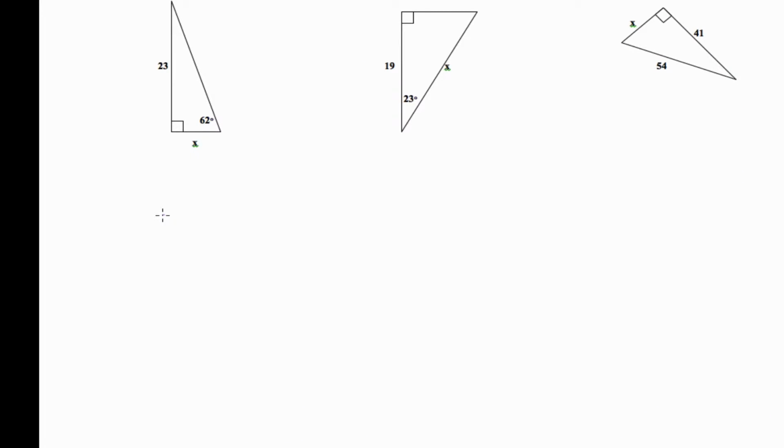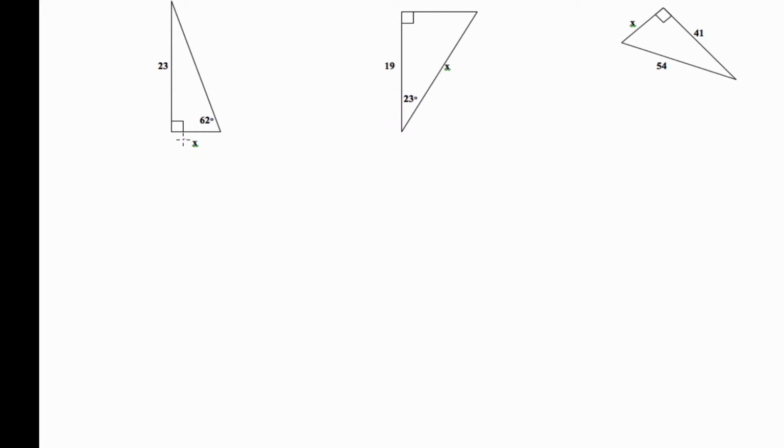So we're going to go over the first 6 problems that I put on the web page, step by step, so you can see how it's done. And here's the first one. The first thing we're going to want to do, we're asked to find this side x, given an angle theta and given another side of this triangle.